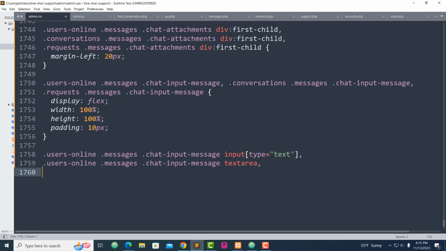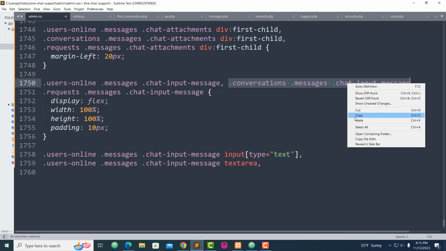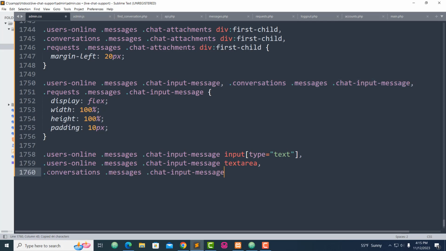And now we need the conversations input message. Take the second part here, paste it, and then put input for, we need the input, the same thing, type text.